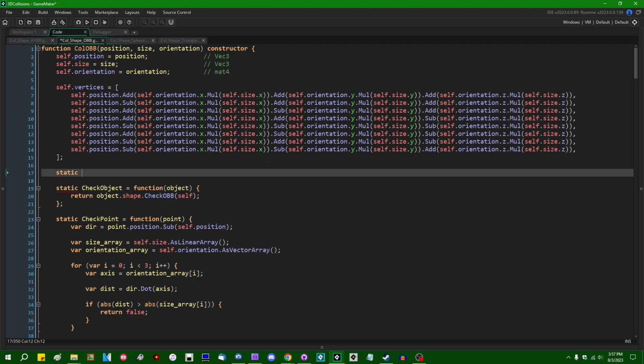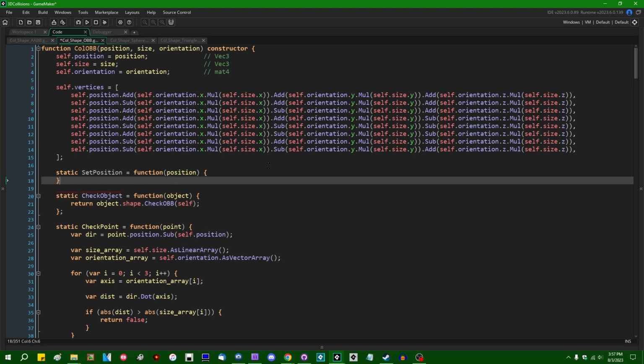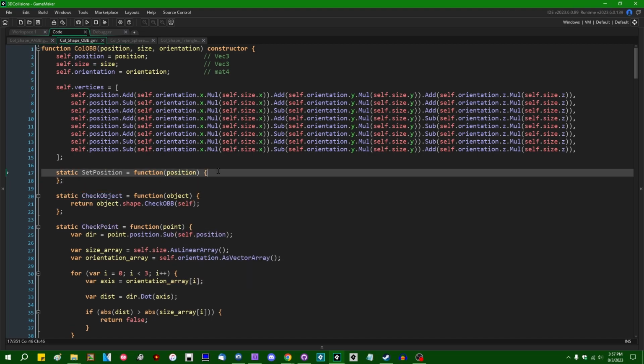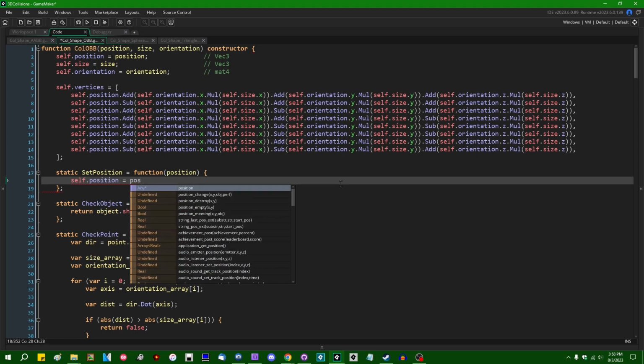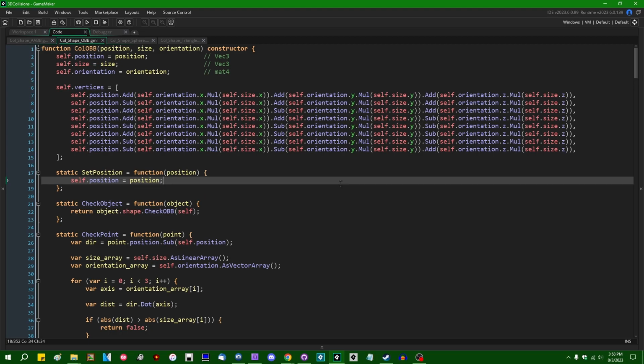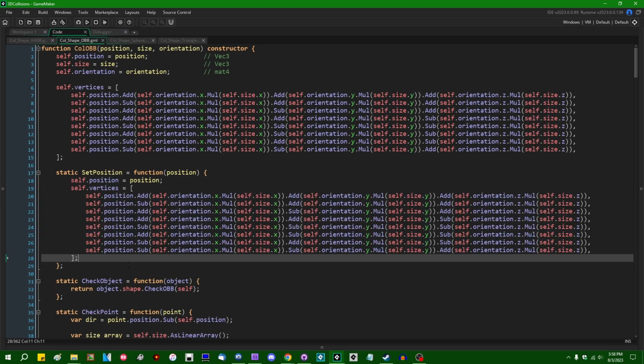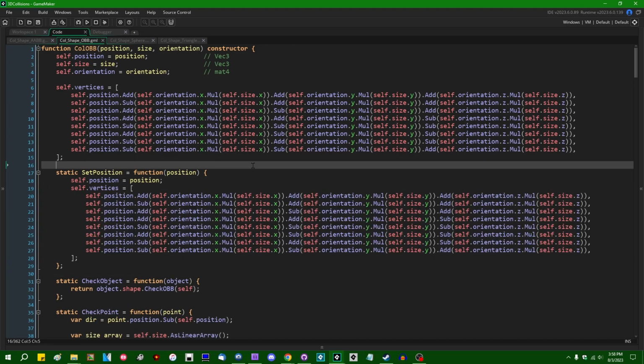to deal with this, it is going to be rather helpful to go full object oriented and say, let's define some set position method, and this is not only going to set the position of an OBB, but it's also going to recalculate all these values to make sure that the vertices positions are all up to date.